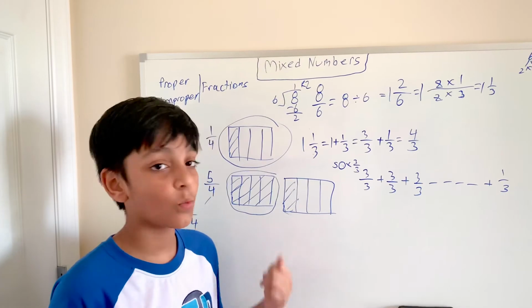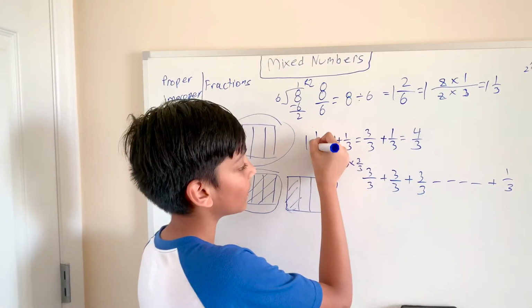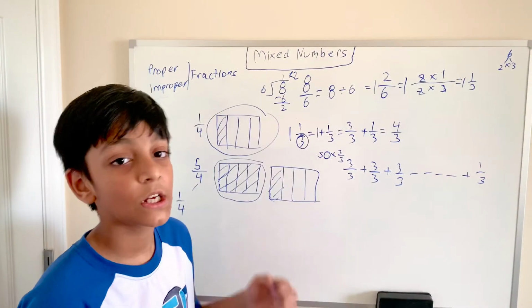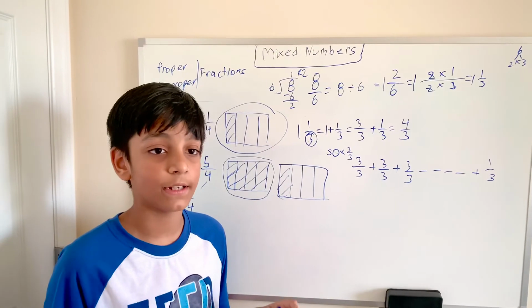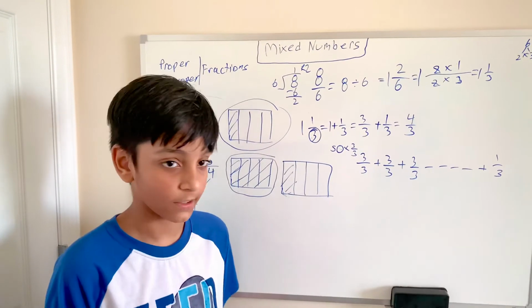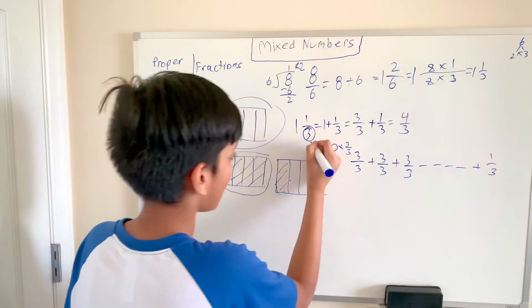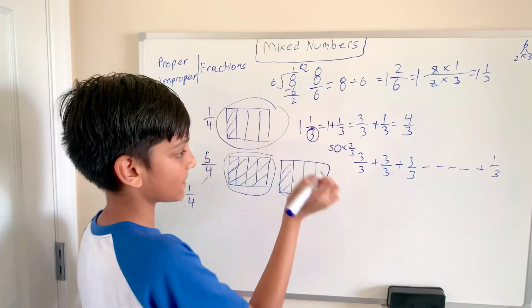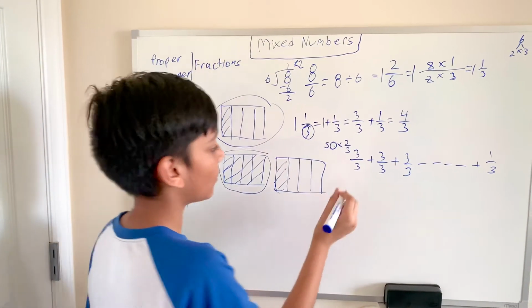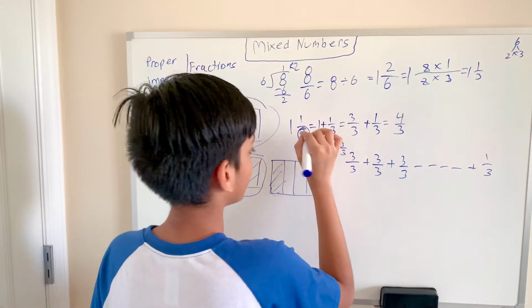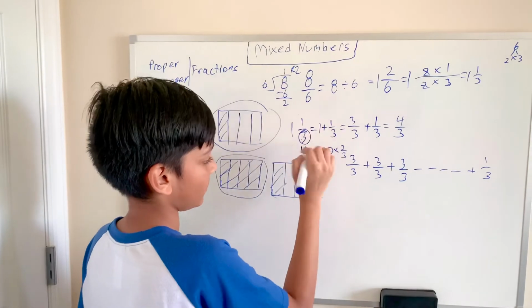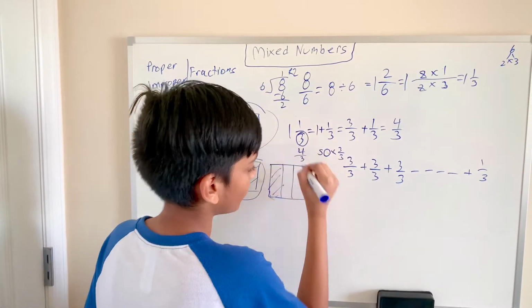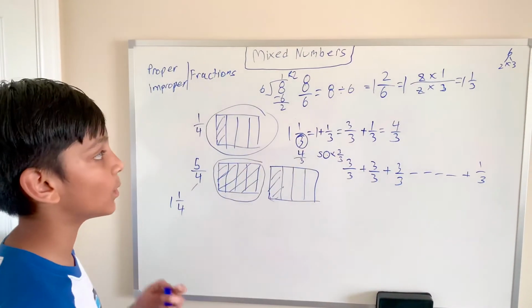That works because the denominator represents how many pieces the whole is divided into. It represents the whole thing. So that times how many wholes we have, that's 1, and then we add on the last number. So we get 4, because 3 times 1 is 3, plus 1 would be 4, and then we just keep the denominator. And 4/3 is what we got.